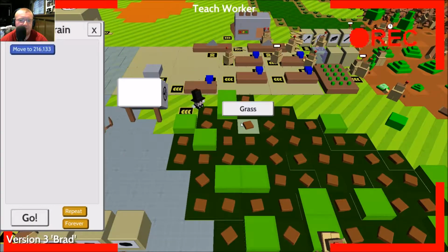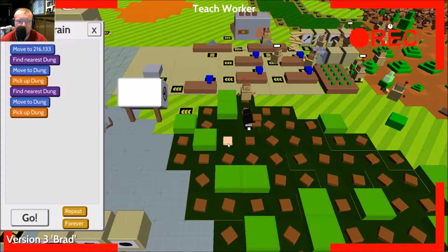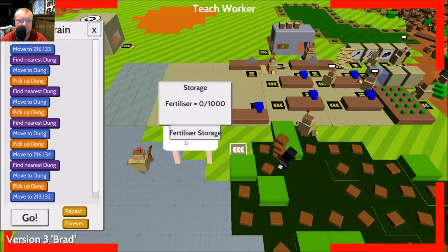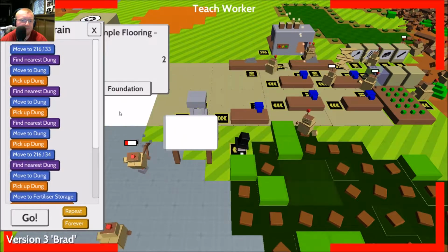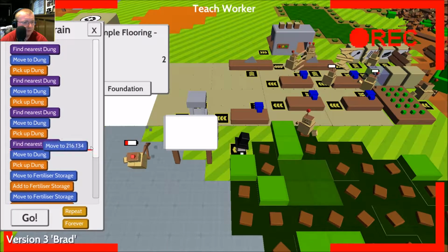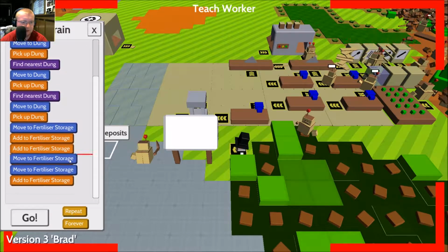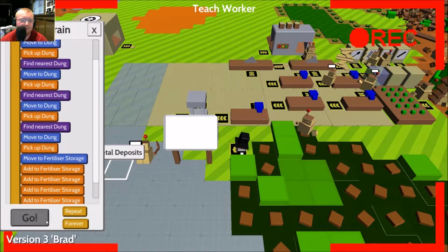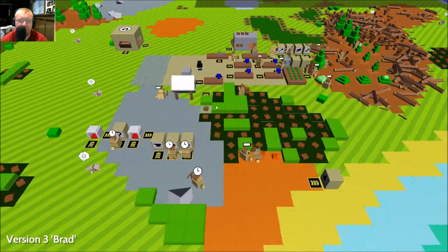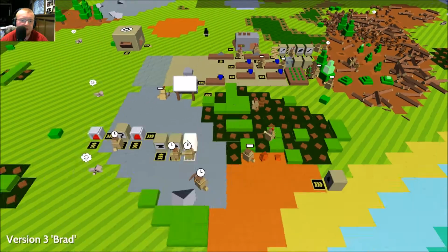So what you're going to do is pick up a dung. I believe you can hold 4 dung. Yes you can. And then you put the 4 dung away. Just pick up this and then take out the moves, and then you're good. Okay, so now we have this guy collecting dung for us, and we'll have to let out the cows now to let them go make more dung.